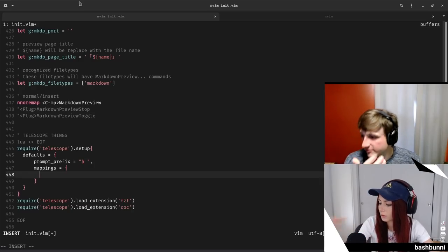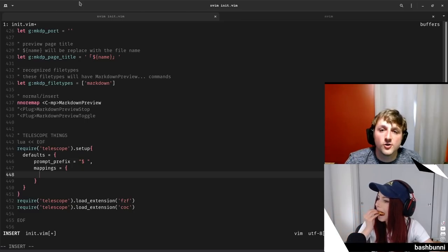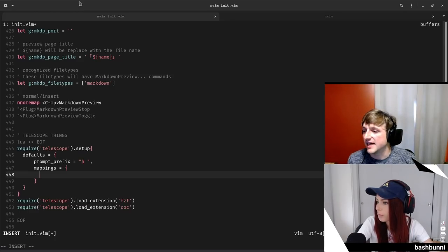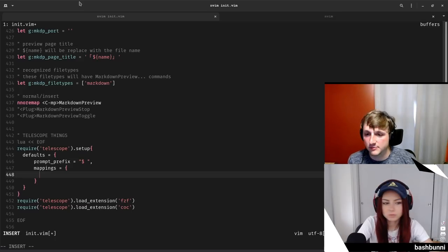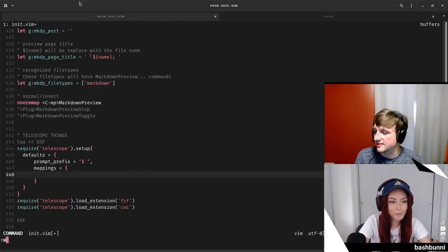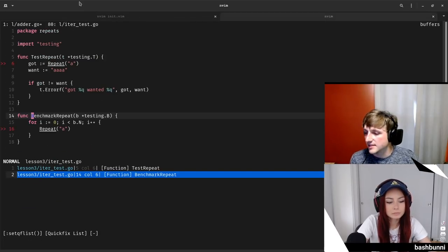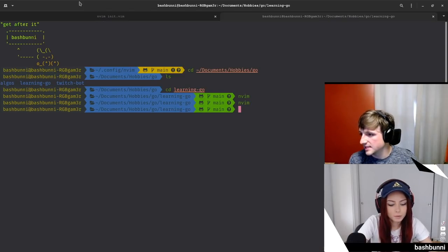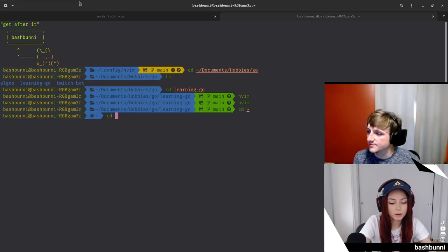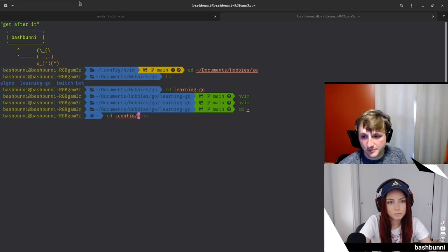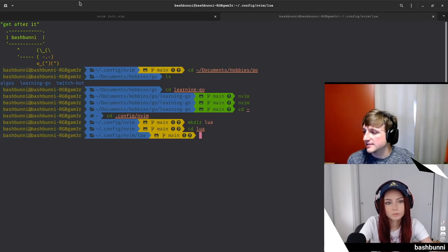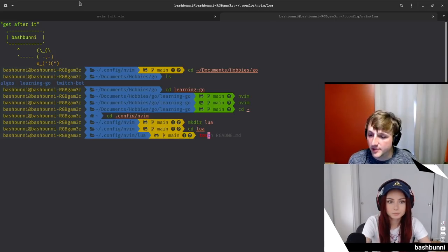Let me think. Okay, well, I think this is probably actually worth it, since that's going to be so incredibly annoying for you to change anything. I'll show you how to have a separate file that is only Lua, and you can call that from your init.vim. You can just stay inside of your current session. Let's make a new folder just called Lua right where you are, in config/nvim. So let's make there a folder called Lua. Nice. And now let's make a file in here called bashbunny.lua.